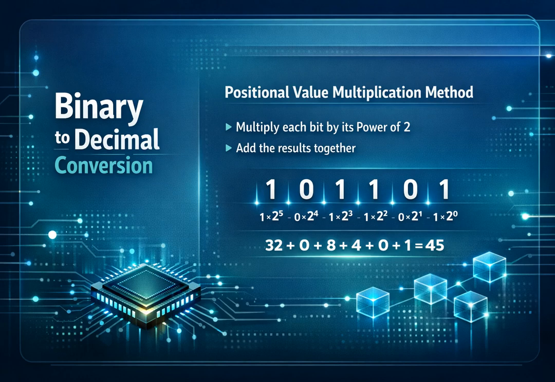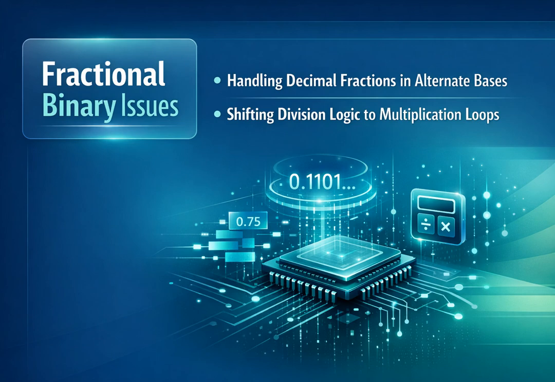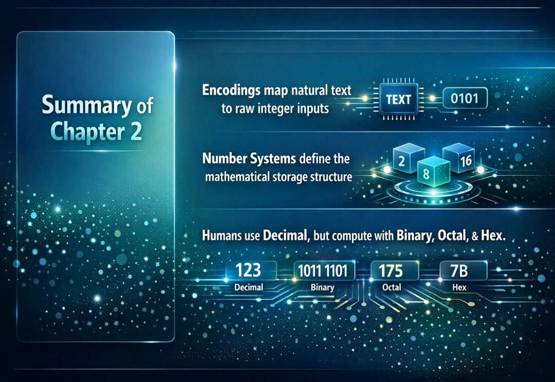Conversely, to unwrap binary data back into human decimal, you use positional multiplication. You literally multiply every 1 or 0 by its corresponding exponential positional value over the grid. When dealing with fractional components behind decimal dots, engineers carefully manipulate these conversion algorithms using successive multiplication frameworks instead of strict division. That wraps up Chapter 2. Encoding's standardized alphabets and positional number systems construct mathematical data states using native binary architecture frameworks.